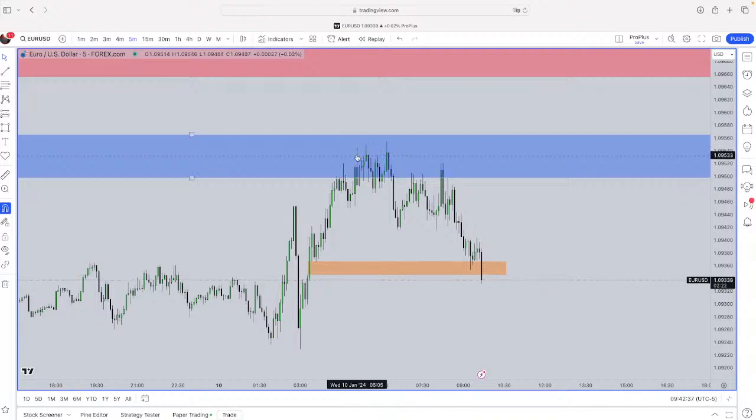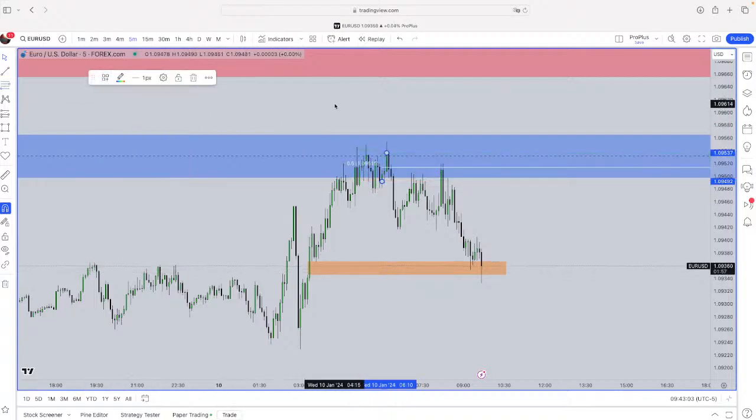And what do we see? We see 1, 2, 3 drives to the high. Drop down lower to displacement, taking out these lows, market structure shift. Pulls back into fair value gap. Bearish order block. Find the mean threshold of this bearish order block, which would be this white line. Price doesn't close above it, which is fine, and then drops lower.